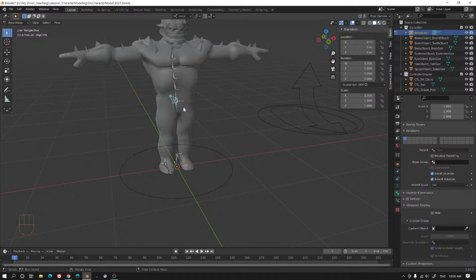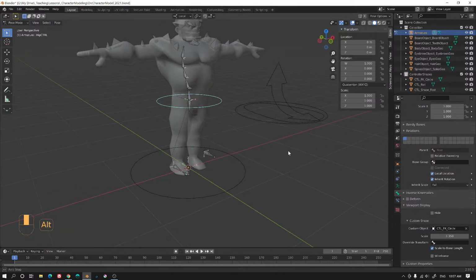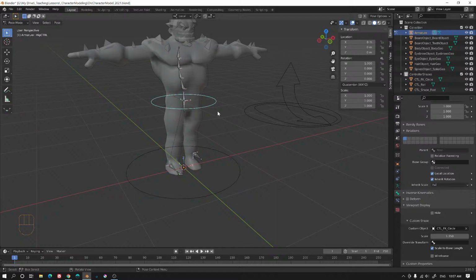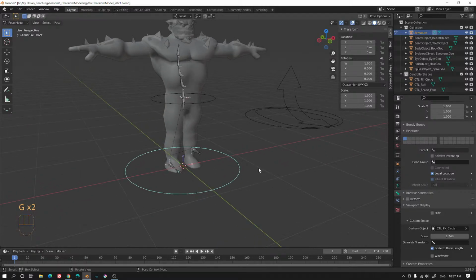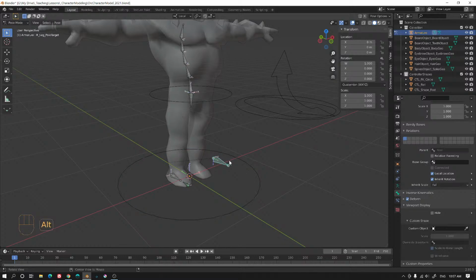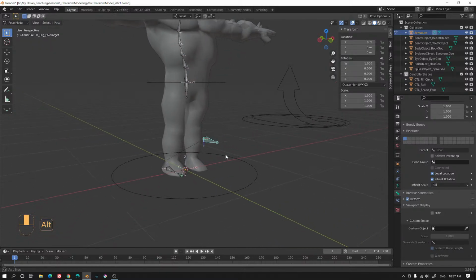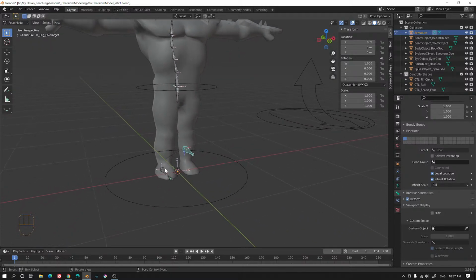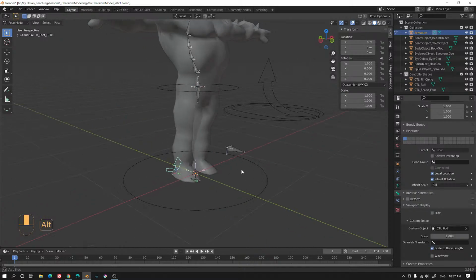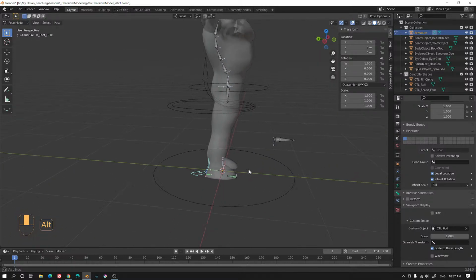Do something similar for this guy. Okay, circle again. Make it just a little bit bigger. All right. So this again makes it easy to select things. The IK target can kind of just leave that as a bone. The foot here, we want to use our roll, CTL roll.